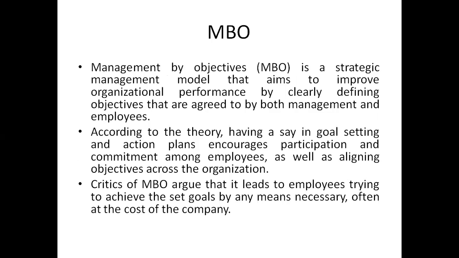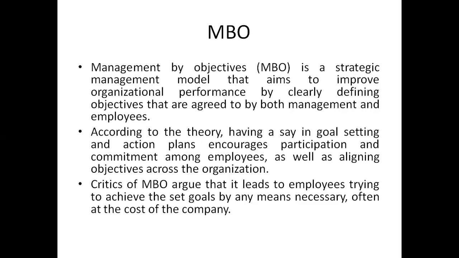So critics of MBO argue that it leads to employees trying to achieve the set goals by any means necessary, often at the cost of the company. Okay, so critics are there, and the critics always argue about management by objectives, that it leads to employees trying to achieve the set goals by any means necessary, often at the cost of the company.